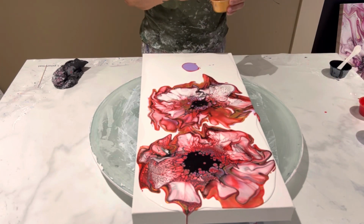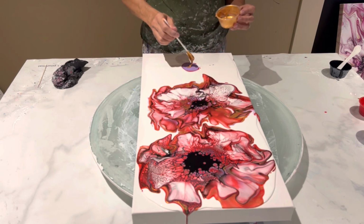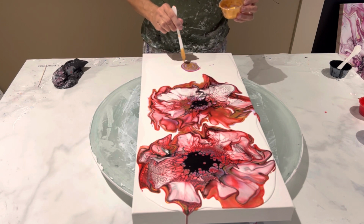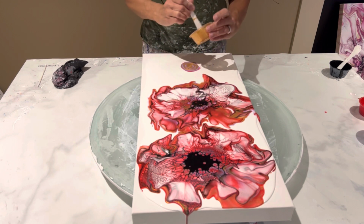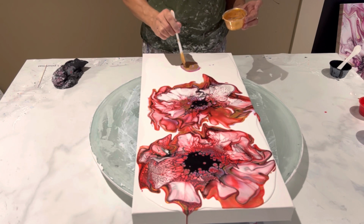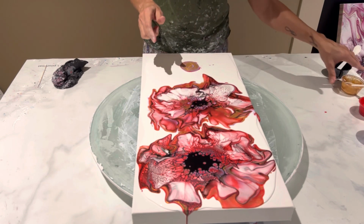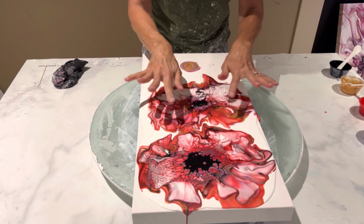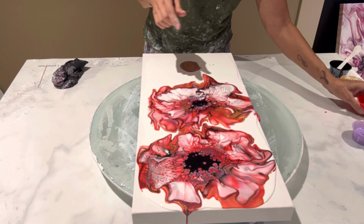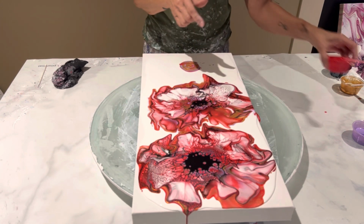Love the combination. It's going to be very bold and very red. And what is wrong with red? I think it's going to be really fun, especially when I spin it out and when I lower the speed and I push out some of those, the cells are going to get even larger as I spin. So I think that that's going to be really cool. All right, we're just going to drizzle just a little tiny bit, not nearly as much as last time.